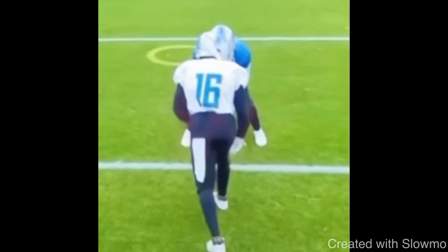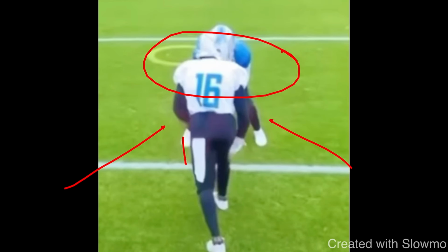But generally, a thought process as a wide receiver, you don't want to come up to the line and be guessing. You don't want to come to the line and be like, okay, is he going to jump inside? Is he going to jump outside? What should I do? Because then you're starting to think too much and you play slow. You need to come up to the line of scrimmage and have a plan of action based on the DB's leverage, based on how far he is, and just based on how he's playing you, right? Coverage, leverage, distance. Those are the 3 things that we look for. And so that's how you come up with your plan.